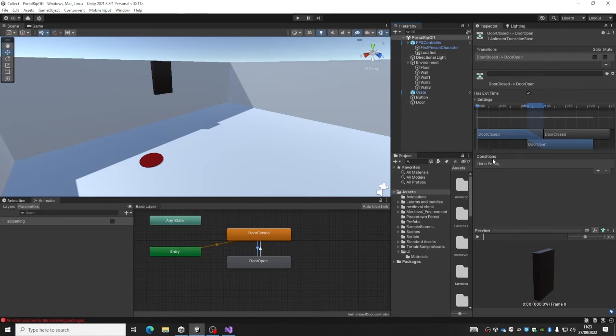Under the conditions list, which is empty, we're going to click plus, and we'll automatically choose isOpening and true. We are going from closed to open, so isOpening is going to be true. And then on the way back, we're closing, so we're going to change isOpening to false, because we're closing.